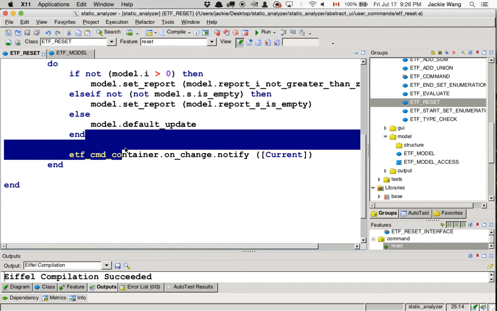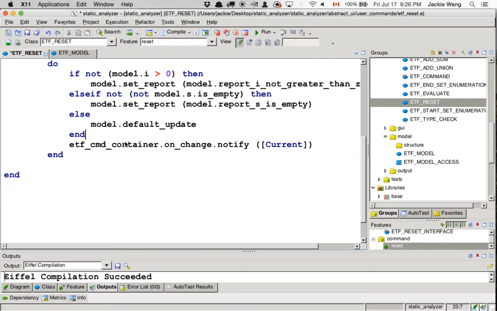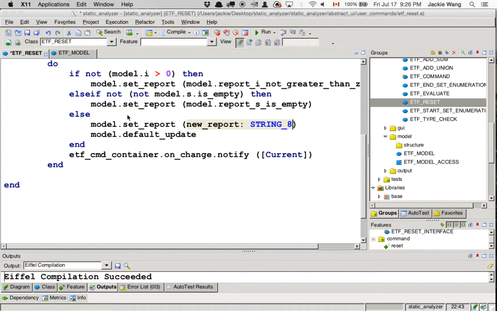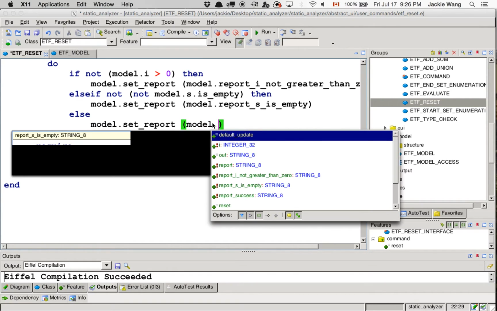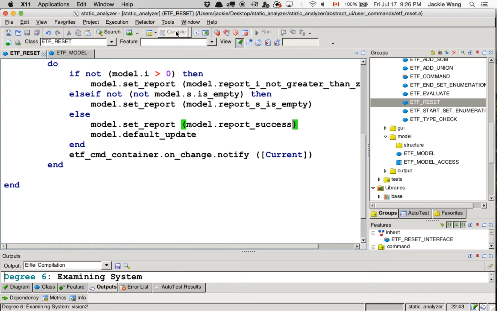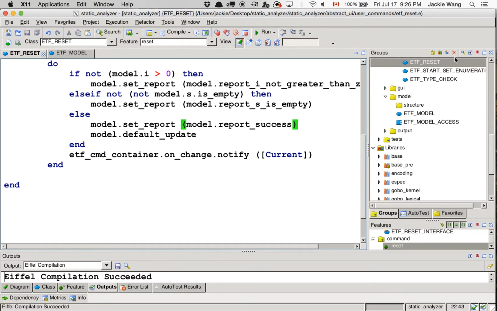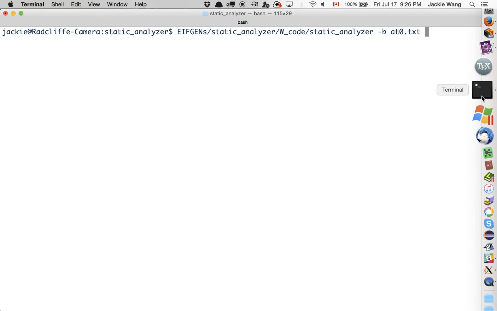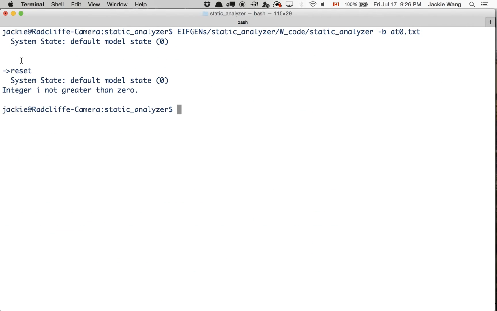And you may also want to set the value of the report. You can say model.set report and model.report success. Okay, compile, and now let's try again. What we see now is, of course, the output.